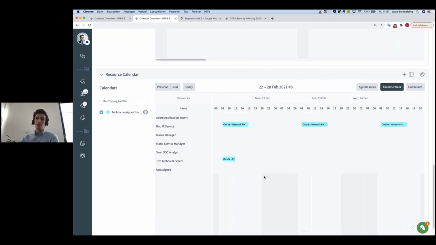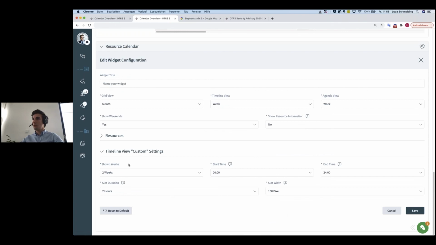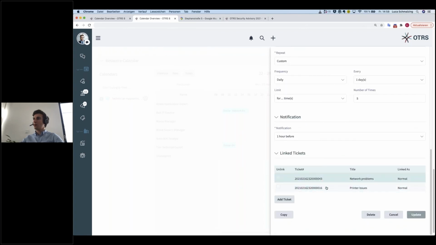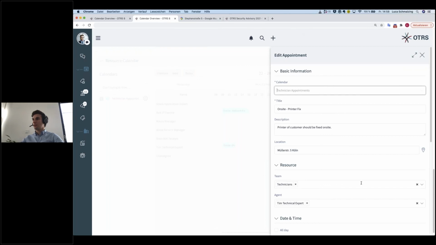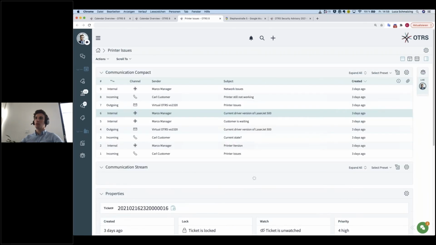And this is another functionality of OTRS, which of course is not included into an Outlook or Apple calendar. So that's why the calendar management always needs to take place in OTRS. You cannot manage the calendars in third-party apps. Since we have a lot of functionalities here with the resource planning, the calendar resource planning, and with the timeline view custom settings, and with the link of tickets. So we saw we can link very easily tickets to an appointment. We can add very easily, for example. So we have basically different possibilities of linking objects over here.